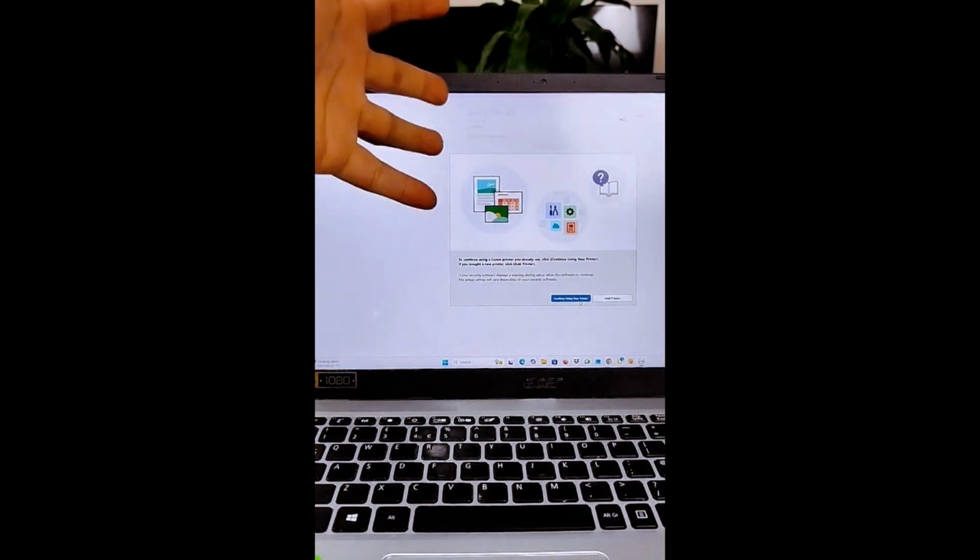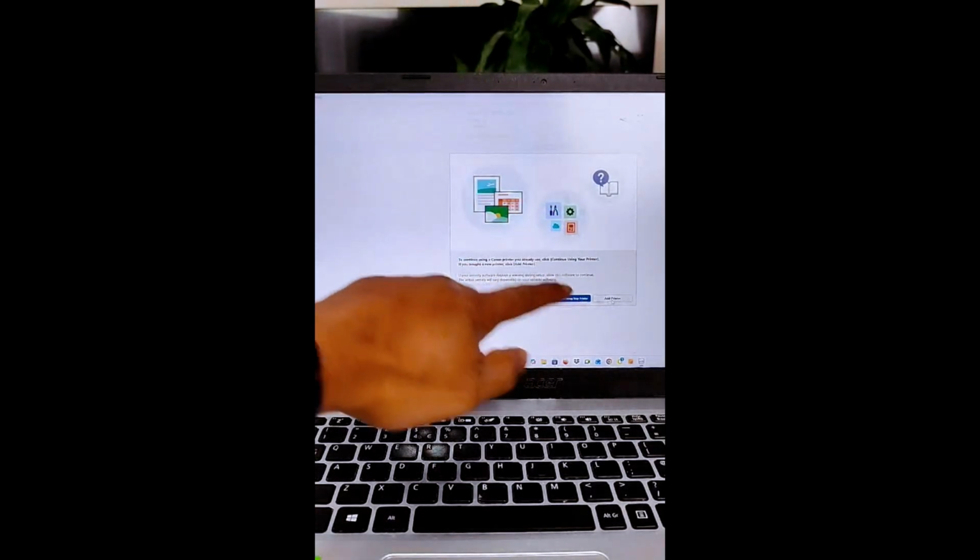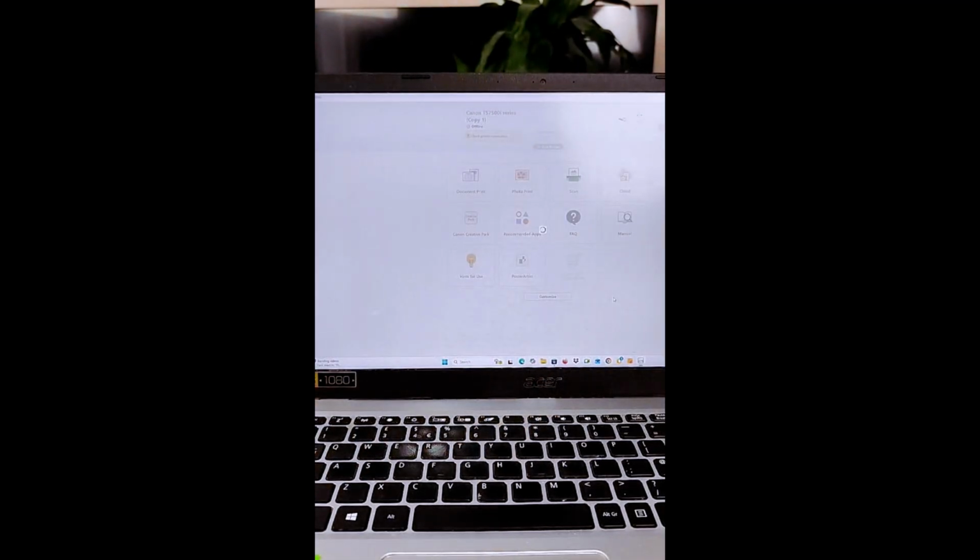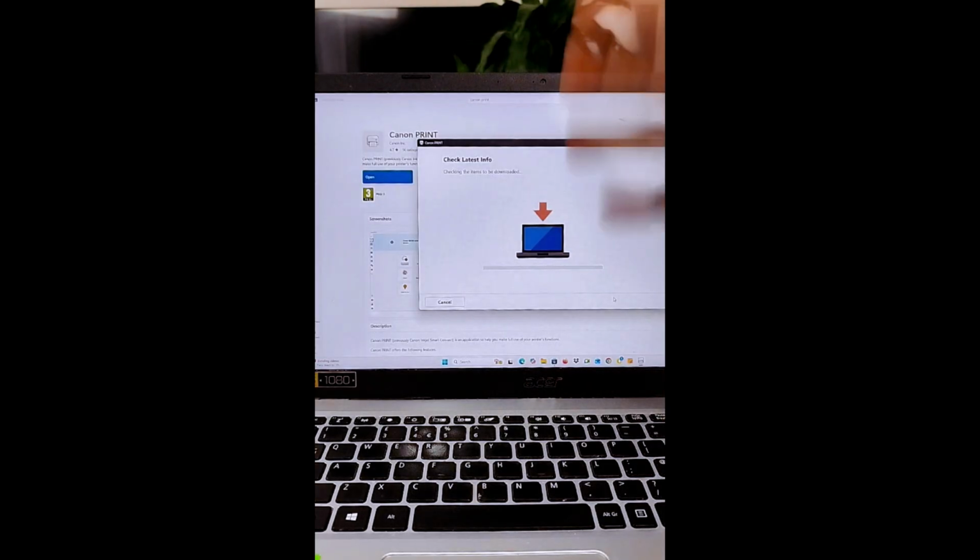So the app is getting ready, is opening up. It will ask you whether you use the printer already, or you add a printer. Select add a printer, it will start to search for available printer. We'll download the latest software for the product.